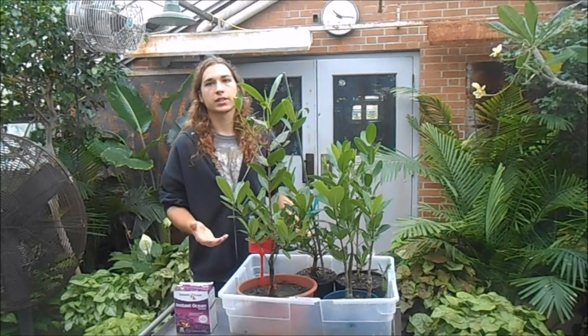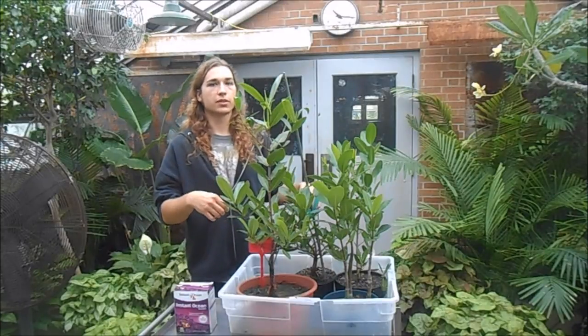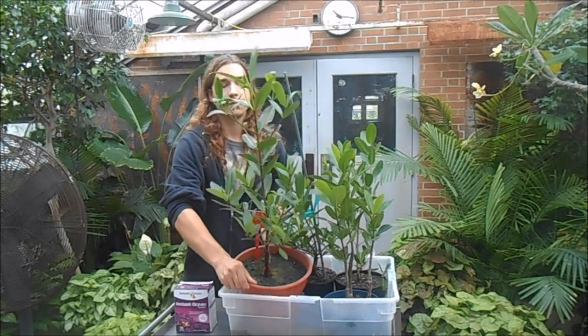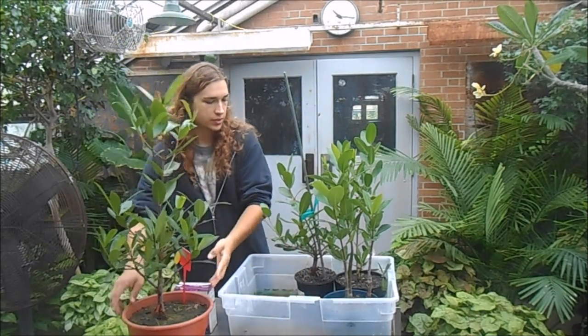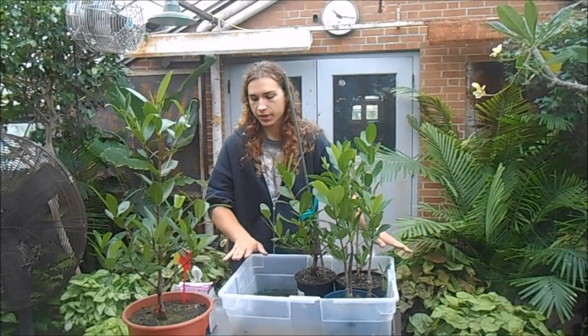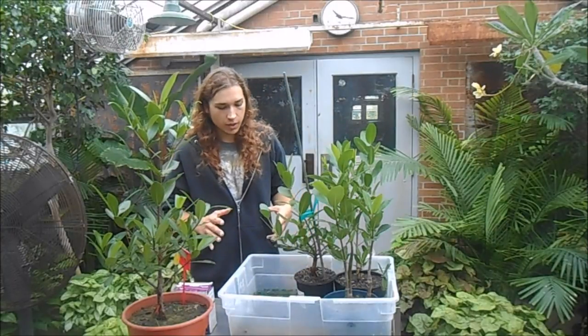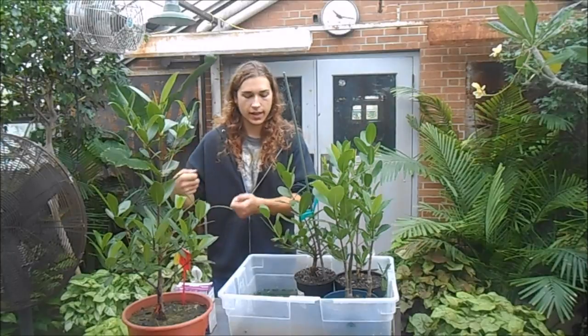What kind of container is best for growing mangroves? Some people just stick them in their saltwater or freshwater aquarium, or like I showed you, some people just put them in a tub. But what I like to do is put them in standard plastic plant containers, and then put all those containers into a big plastic tub filled with water. The reason I like this method is because if there's some kind of problem you can quickly fix it — adjusting the water level to flood the plants or let them dry out a little. Also, if there's a bacterial or algae bloom from fertilizing, you can simply take the potted plants out, dump the water, and add fresh water to solve the problem in just a matter of minutes.